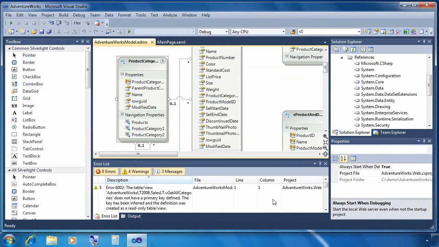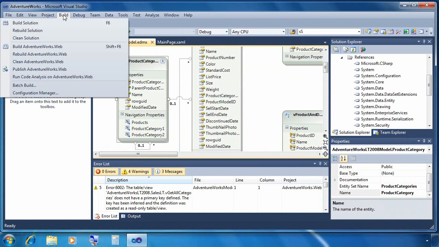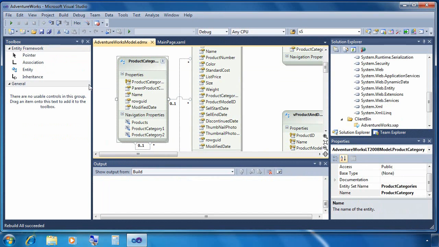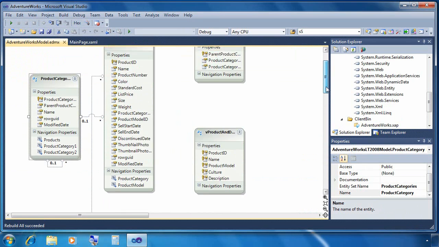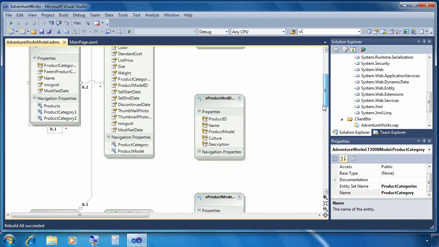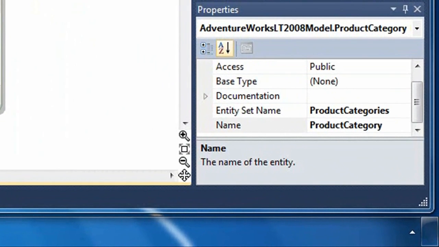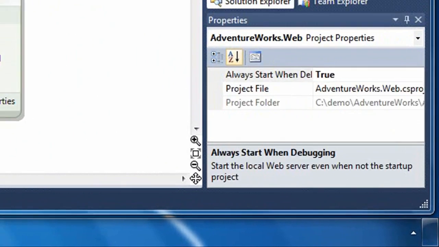Now what that's going to do is produce this EDMX file, which you can actually view visually. And let's build it first. It is generated code that needs to be compiled. So I always find it's useful to rebuild after adding things like this so that all the tools work as expected. So this is what the data model looks like, and you can see the key relationships are identified. And it's pretty smart. You have something like product category, and it'll pluralize the entity set name to product categories. So it'll substitute S or IES where appropriate.